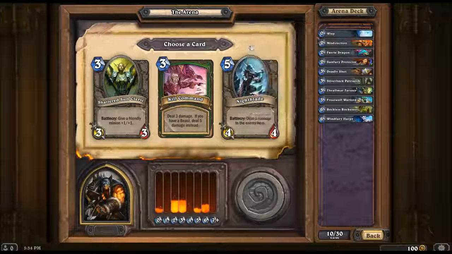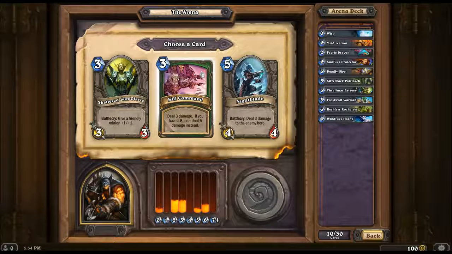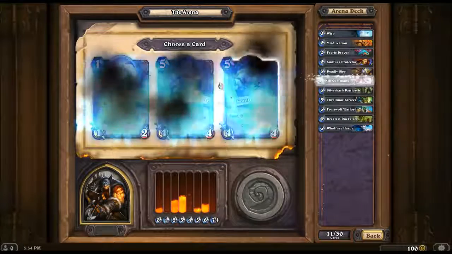I've started my draft here a little bit. I actually had my microphone muted, which is totally my bad. And we're just doing a draft. So basically, you choose which creatures you want throughout the draft, and it is what it is. So we're just going to continue through. Kill Command deals 3 damage, or 5 damage instead if you have a beast. That is really, really cool. Yeah, we're going to go for that one for sure.